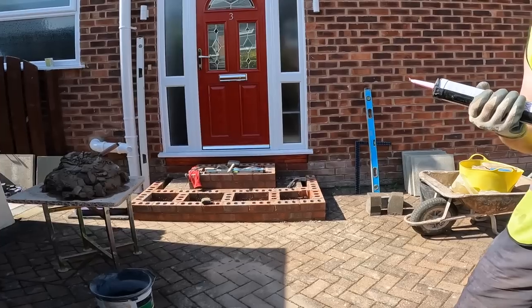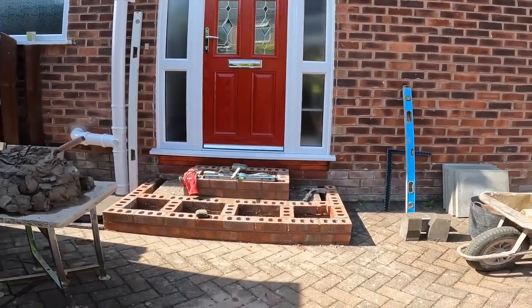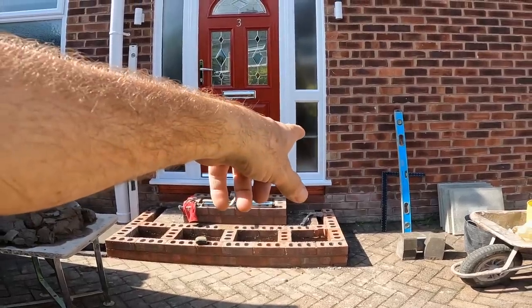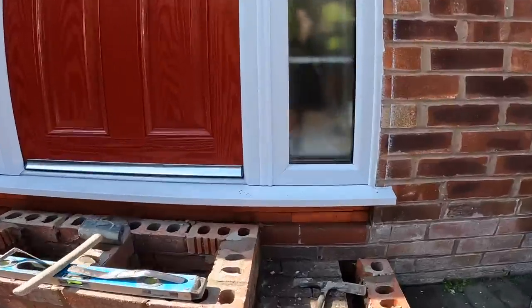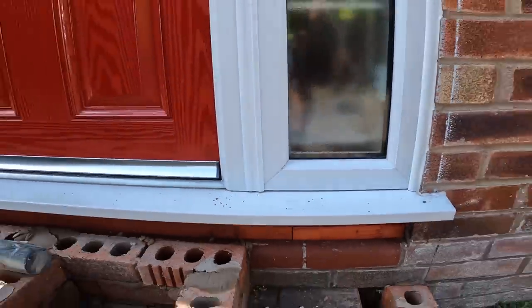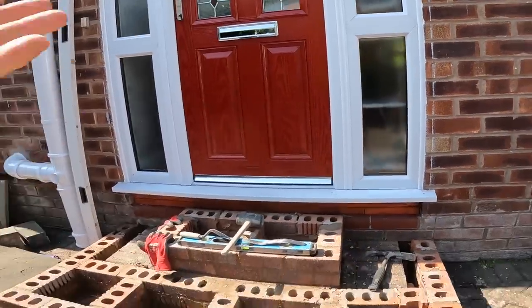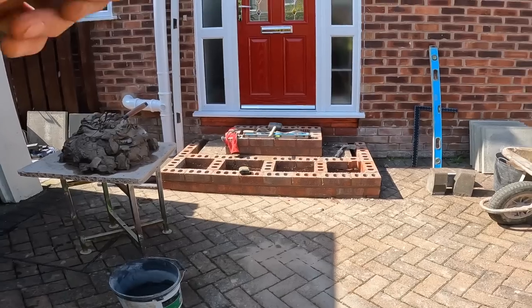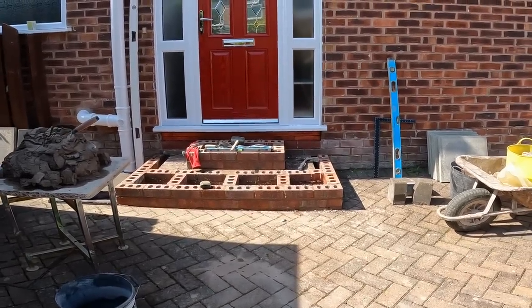leave perps out and point the perps with mortar. So I'm going to do that now. Never done it before, but in for a penny, in for a pound. First one we've got to cut in half to keep it bonding over the top of these plinths. As you can see, there's the original plinth brick, they're staying in. Ideally it would have been better changing all this brickwork before the door got fitted, but we won't worry about that now. So I'm going to get that done now while Alex tidies up, and then it's just a matter of throwing the flags on. Let's get to it.